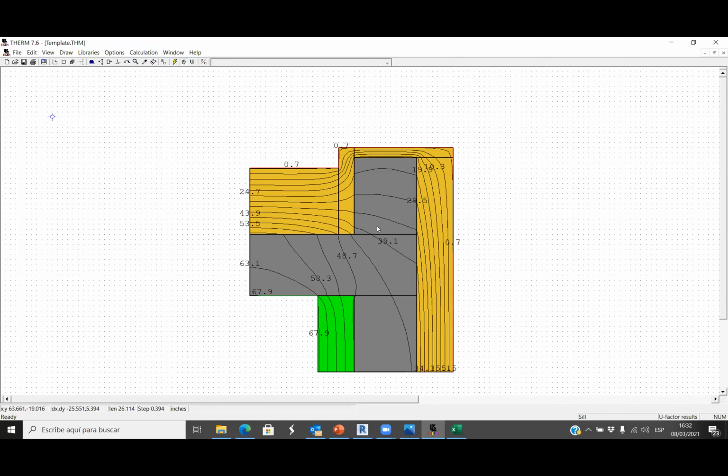Okay, so here we have the temperatures. Inside the temperature, I think it was set at 70 Fahrenheit, and outside it was at 0 Fahrenheit. So the indoor surface temperature is 67, almost 68, very close to 70, and this one is very close to 0. And this is the temperature that we have in different layers.